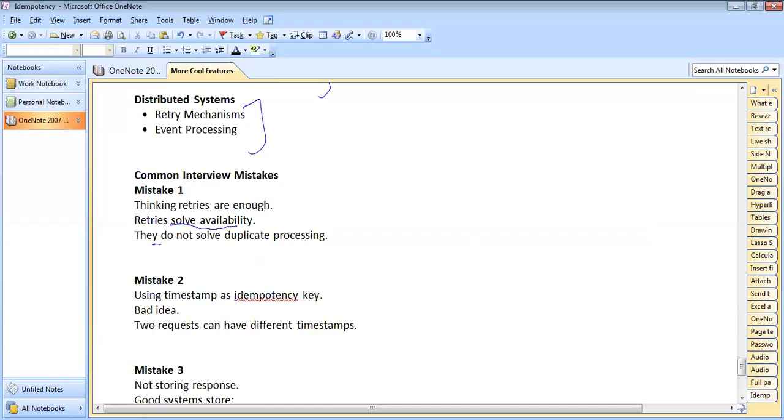Retries solve availability, but they do not solve duplicate processing; retries will create duplicate processing. Mistake two: using a timestamp as the idempotency key, which is wrong, because two requests can have different timestamps. Bad idea.